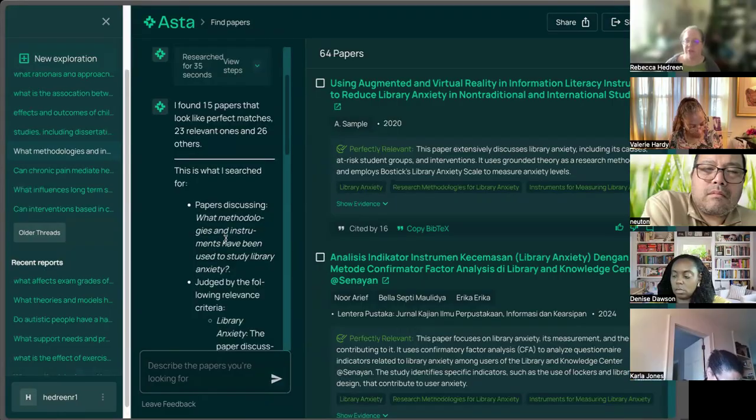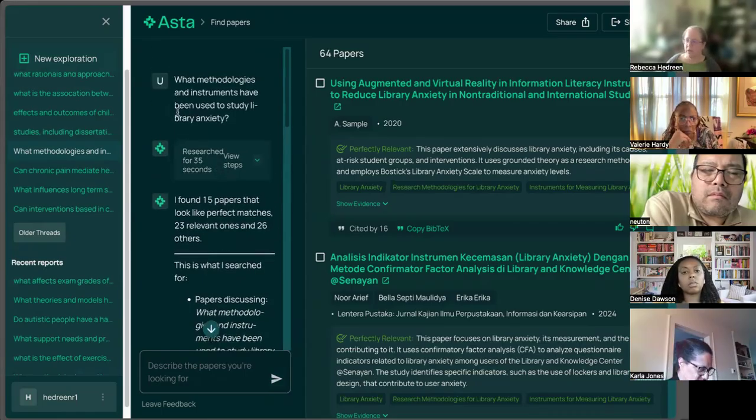Rather than asking ChatGPT or Copilot for the articles, use those to explore your question a little bit, and then pop that into something like ASTA. So this is the question that I asked.